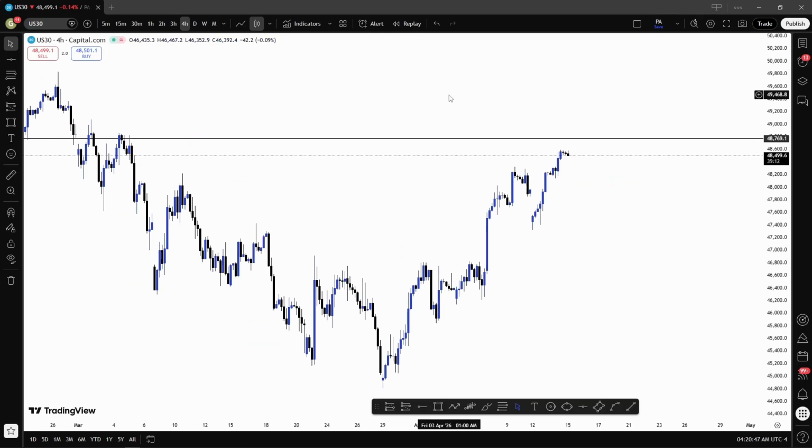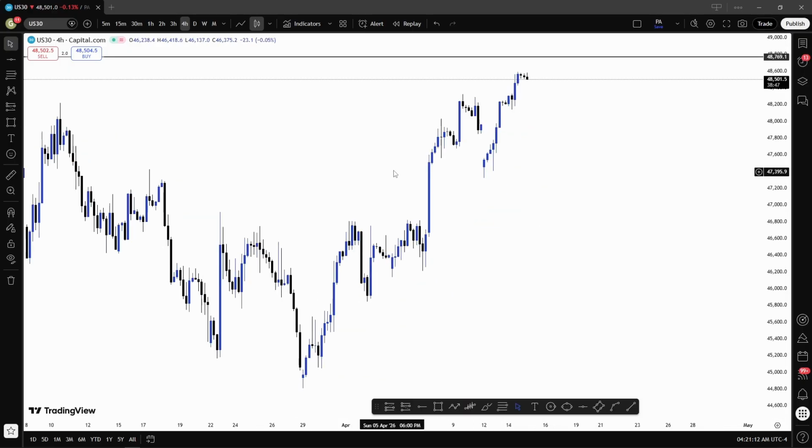Now here is one thing you need to notice. Despite the fact that on the daily time frame the market is giving us this vibe that it is testing a key support level, we can't deny the fact that on the 4 hour time frame the market is gradually creating what we call higher highs, which is basically a bullish market structure. We can't avoid that. In case you don't know how to trade market structure, I also have a video about it. Just comment market structure and I'm going to give you that video to go and watch. We can't deny the fact that the market is also creating an uptrend here, which is also a good sign for us to look for buying opportunities.